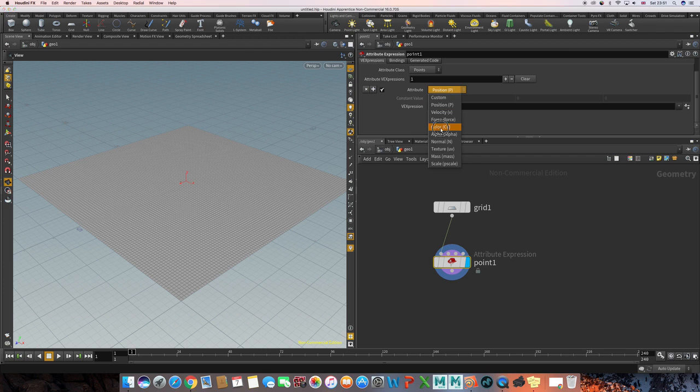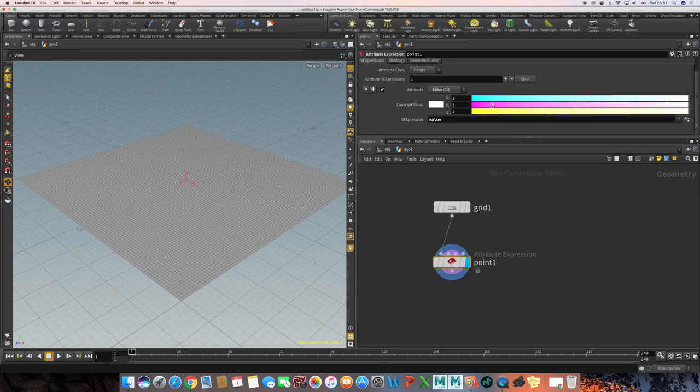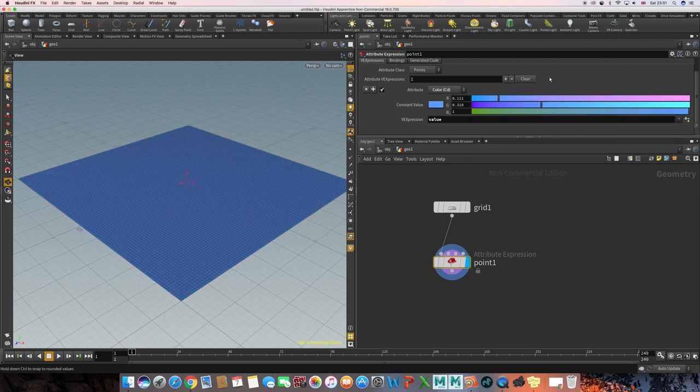So it can show you color, and rather than return itself, we can say return a constant value, and we can change the value to anything that we want. So if we wanted to have more of a bluish color, that would return that instead.